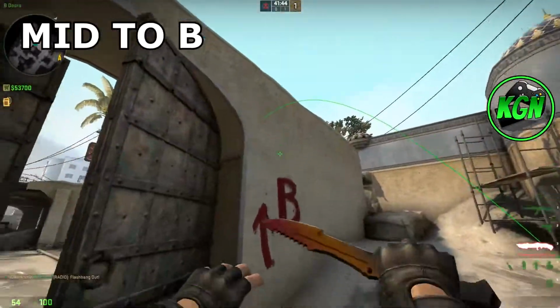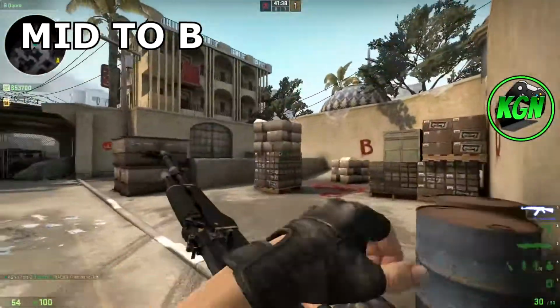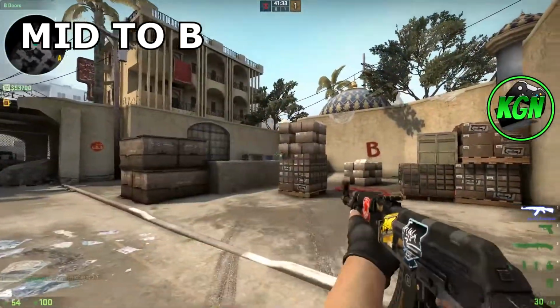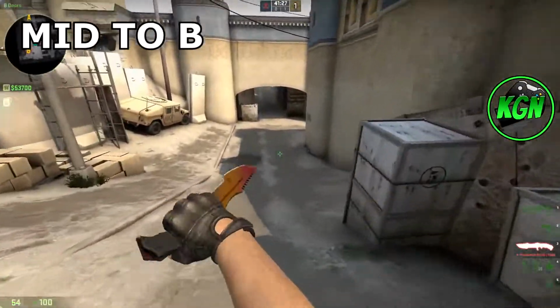Then you'll flash over B, and there's barely any time for them to react to it. So everybody will be flashed on B, and then you can peek, maybe have a smoke tunnel, and then peek back A site, clear all that, and then look window, or look under window and stuff like that.